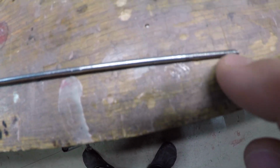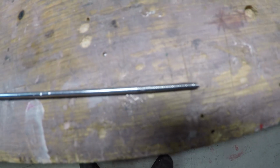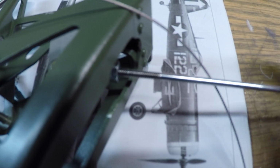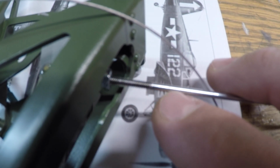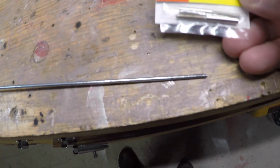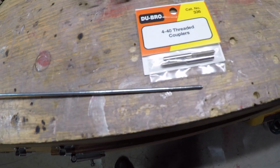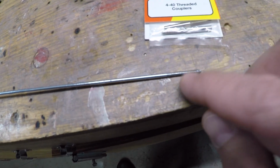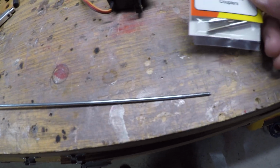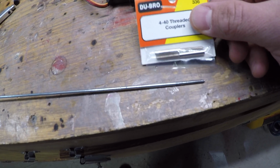All right, guys, so threading the rod actually didn't work out because there's not enough surface to bite into. You might be able to see it there, but the threads in this case are flush with the outside of the rod. And if you look at the stock rod, the threads actually protrude further than the rod itself. So that didn't work. We have some threaded couplers that I picked up. This is what I used on the other surfaces, and I'll have to insert one of these on the tail wheel as well. We're going to put one of those on the rudder anyways.